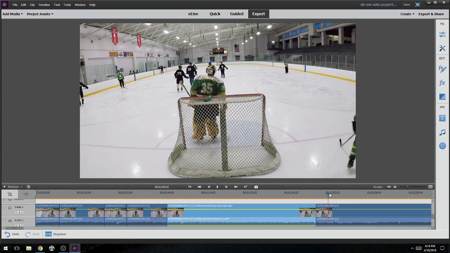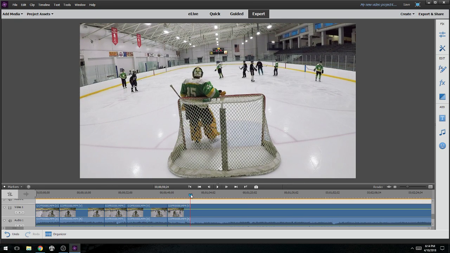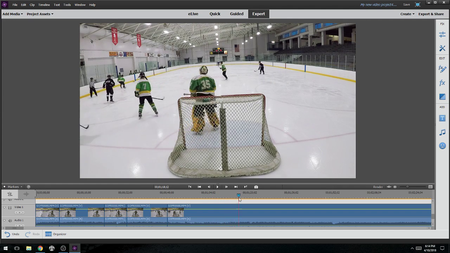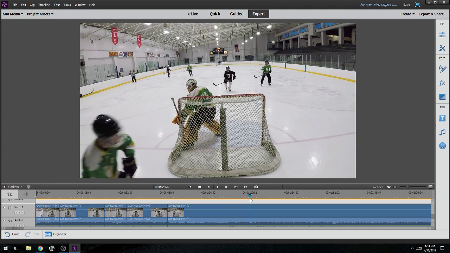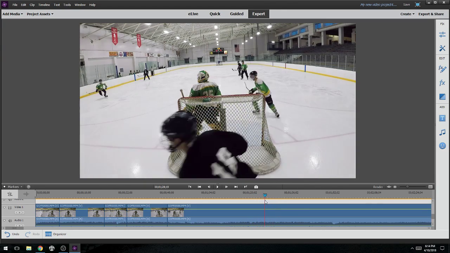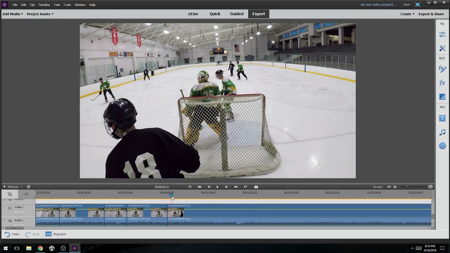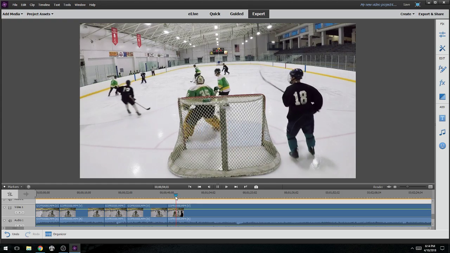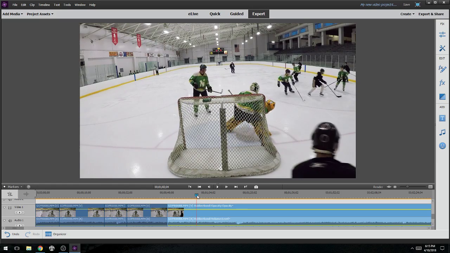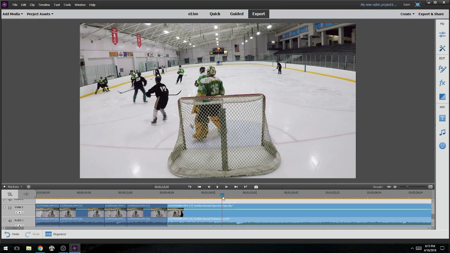So he gets the penalty. That's fine. We're going to delete all that because that's not really action right there. Alright, so a lot of play in the corner. Not very interesting. Skipping that. Something happens here. Nothing there. A lot more nothing. A lot of zone control.